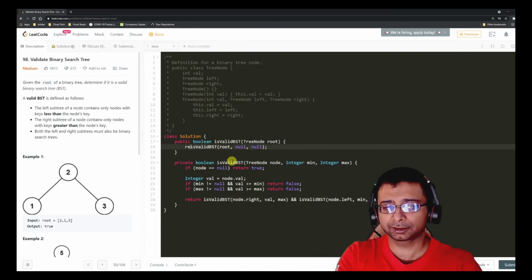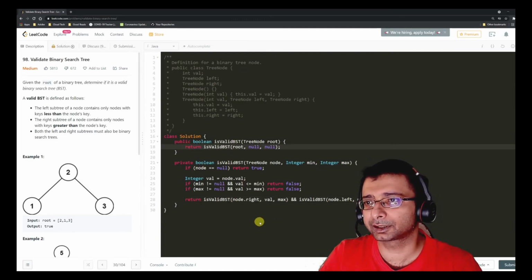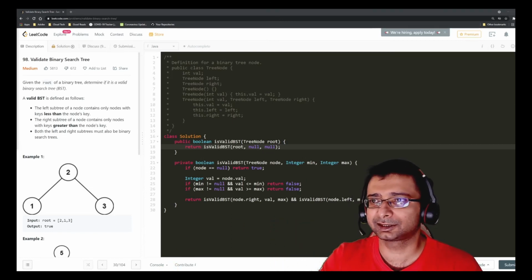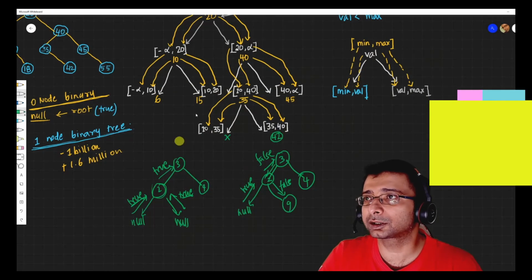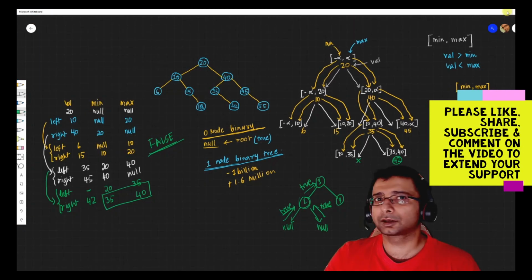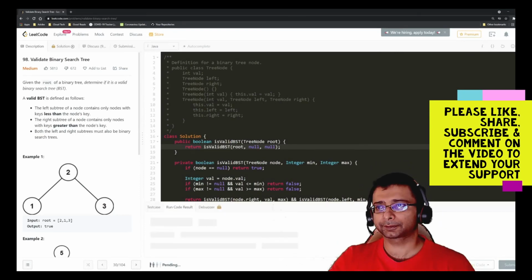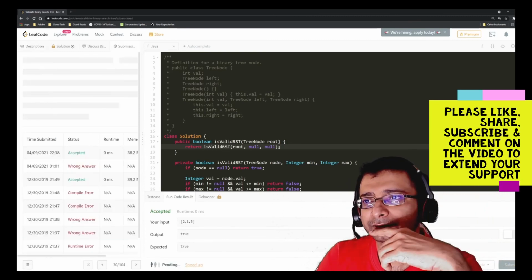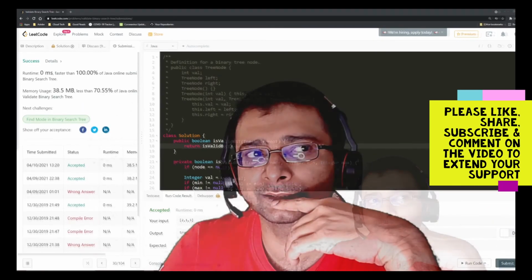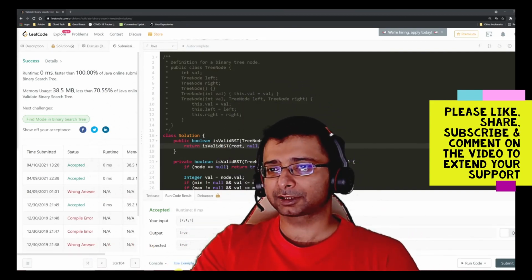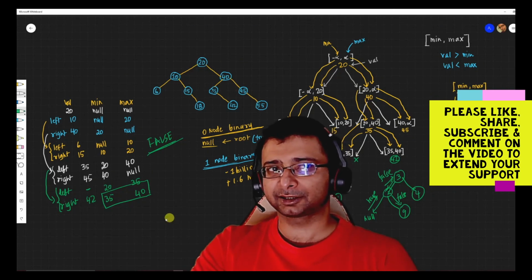Definitely, when we are calling this function, we are going to return what we get from this function. So this is what the code is all about. There is nothing much to it. This is the exact algorithm that we talked about on this board also. So let's run the code and see how it goes. Keeping my fingers crossed. Yes. Let's check for a wider range of test cases. And yeah, we are good. We have a 0 millisecond solution, which beats 100% of the solutions, which is pretty decent, right?